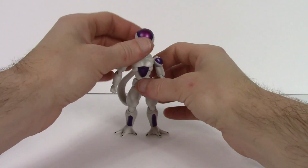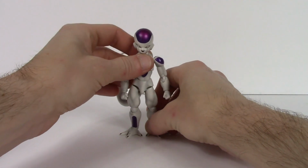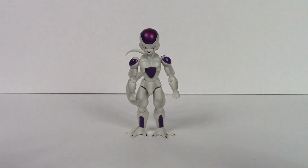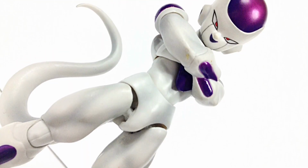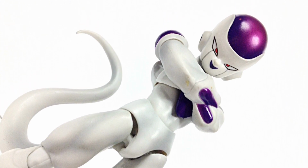But overall, I feel like we get some very nice movement with this Frieza, and you're going to be able to get him in some great evil poses, and I'm about to show you some of them right about now. But anyway, that is my review of the SH Figuarts Final Form Frieza. Hope you enjoyed it. If I had to rate this figure between a 1 through 10, I'd have to give it an 8.5.